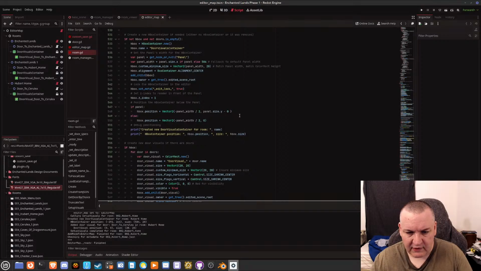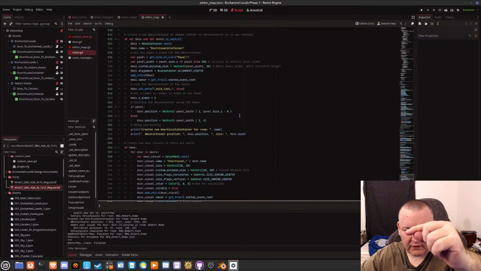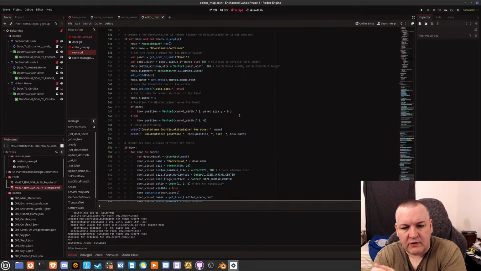So the origin is at the center. In other words, this is the center. Okay, we go panel size, the center. What you need to do is subtract the separator. I see.